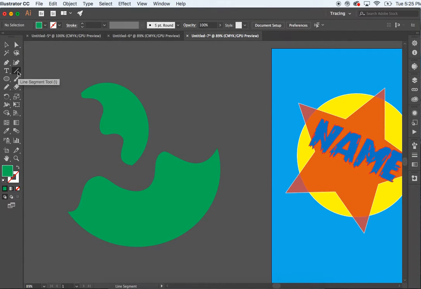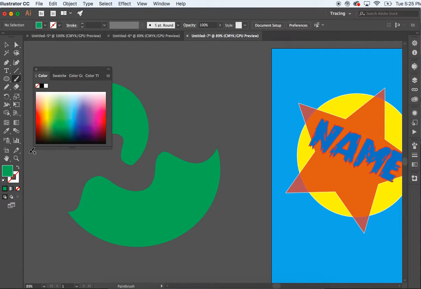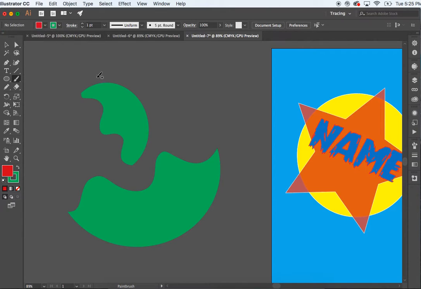Try out your line tool. Simply click and drag to make a line segment. Try out your brush tool. We'll need some sort of a color here. Okay, try out your brush tool. Make sure you have a color and paint. Okay. My brush strokes turned out green. Look over here. I have a green stroke and no fill. That's because any sort of brush or pencil or line is a stroke. It's a path. Okay. Now try out pencil tool. Similar to brush, but a little thinner.